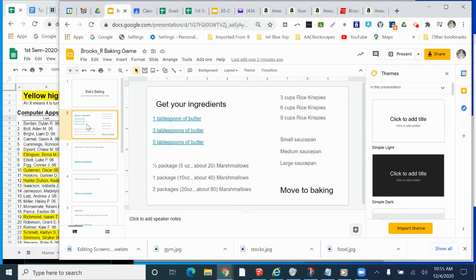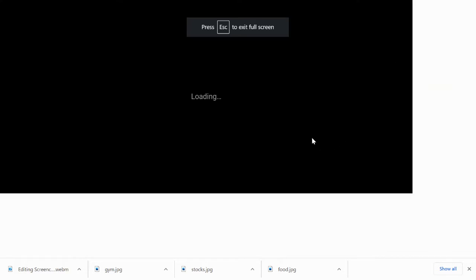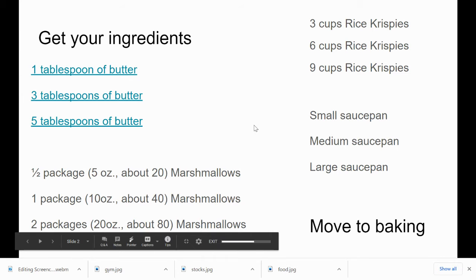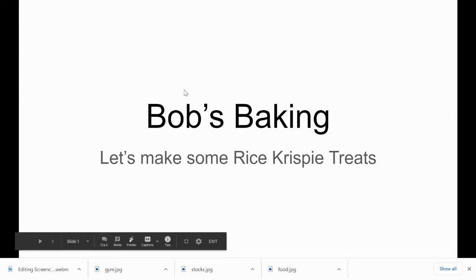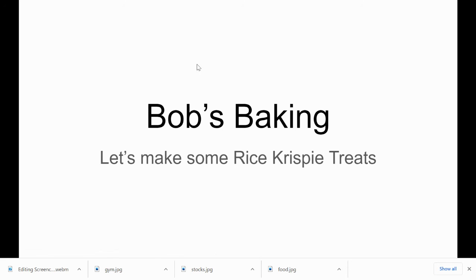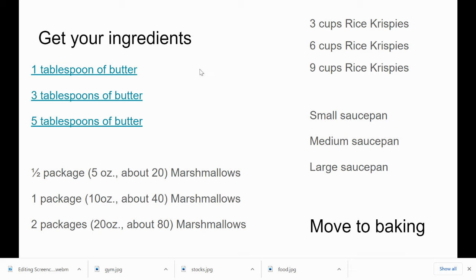So you got to make sure that you map this out, how you're going to do this and how you link them. I'm going to show you how to put the links in there so that you can click back and forth. And the way this will be played is in full screen mode. So in presentation mode, you just click on it once and it takes you to the slide automatically. You don't have to do the drop downs like I did. So we'd start off here, Bob's Baking, and then we know how to add animations and transitions. I could have these things come in paragraphs so that they come in one at a time if I want, or I can have them spin in, however I want to do that. But right now I'm here, so I'm going to choose my ingredients.